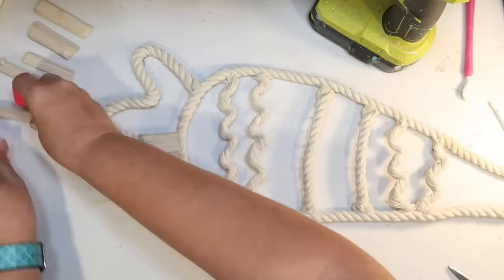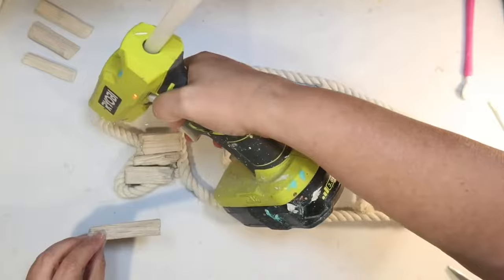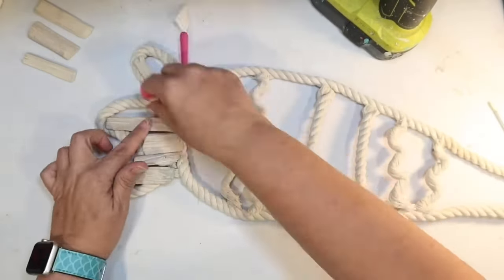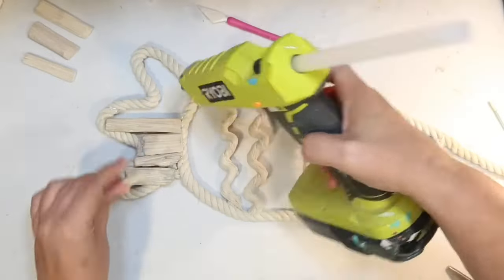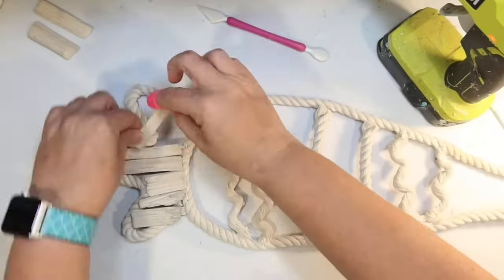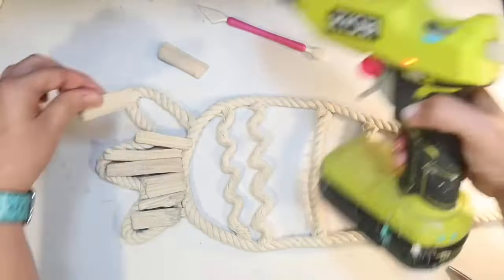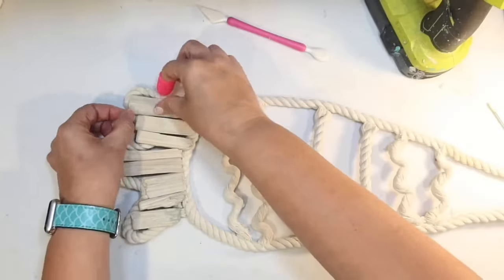And I'm just hot gluing those. I found some shorter ones for the shorter parts and some longer ones for the longer parts, just gluing that from rope to rope to give me a fun little driftwood greenery for the top of our carrot. Just another little coastal touch to this little carrot wreath. I picked these sizes out specifically to fill it up, and it does a pretty good job.